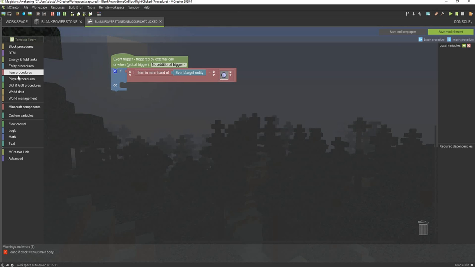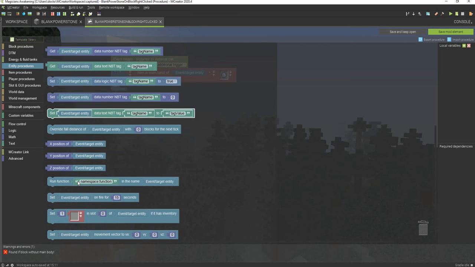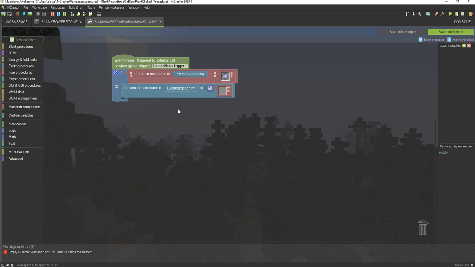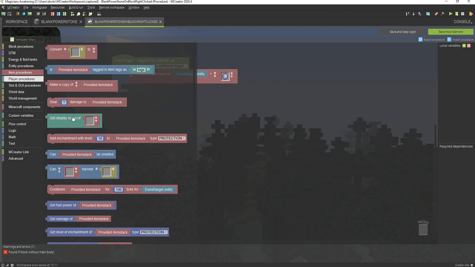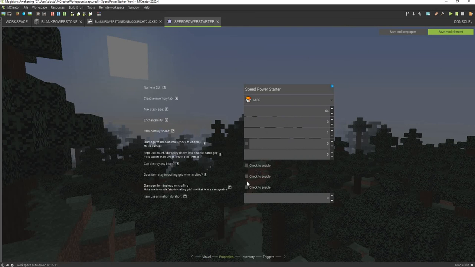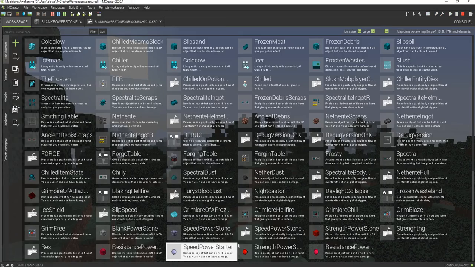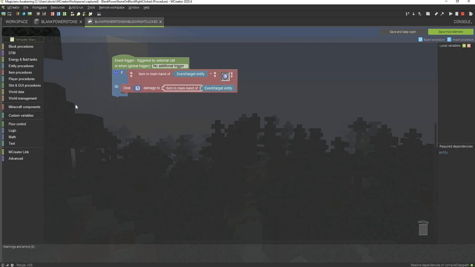Now we're going to go to, let's see, is it entity procedures? Let's see, is there like a set in main hand? Yes, set main hand. There we go. And then what to do now is we're just going to do the removal. Let's see, where is? We'll actually deal one damage times that. We're going to copy that, and we're actually going to go back to our items here. We're going to give them durability. We're going to just give them all 1 durability so we can actually use that procedure. Actually use different mechanics, and also just to vary it up a little bit. And there we go. Not yet.